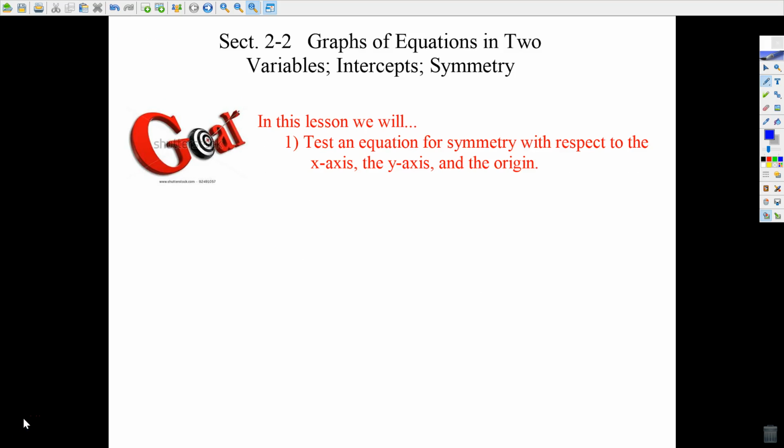Okay, so today we're going to treat this as part 2 of the lesson that we started the other day, section 2.2. We're going to still do some symmetry tests, but they're going to be a little bit different. At the end of this lesson, we're going to be looking at equations, and I've got a certain way for us to test by looking at an equation whether or not that represents the graph that has x-axis, y-axis, or origin symmetry, or it could possibly not have any of those. And I'll show you how that test works.